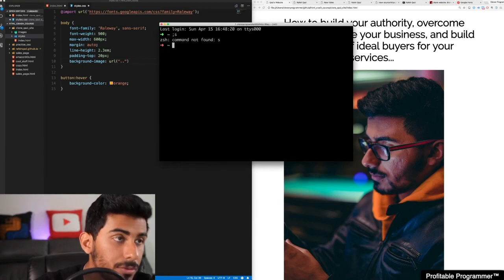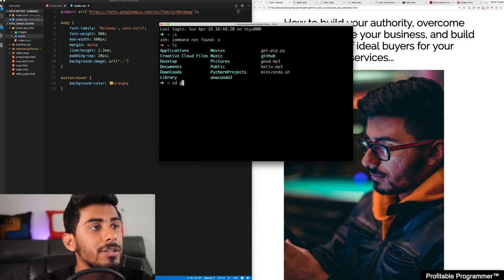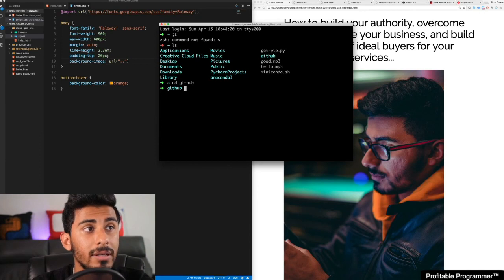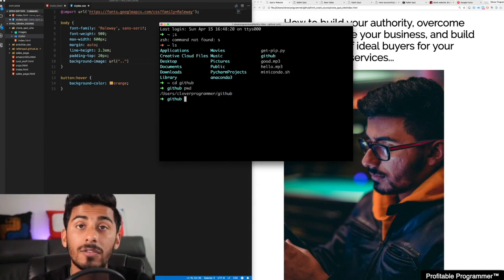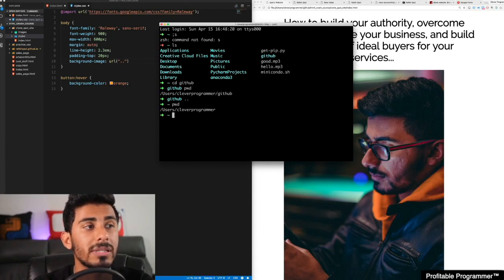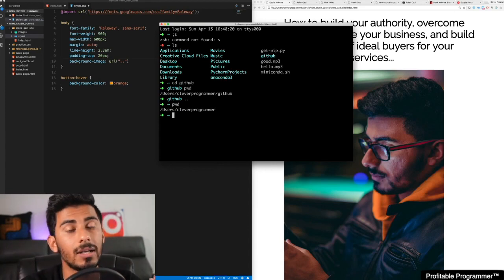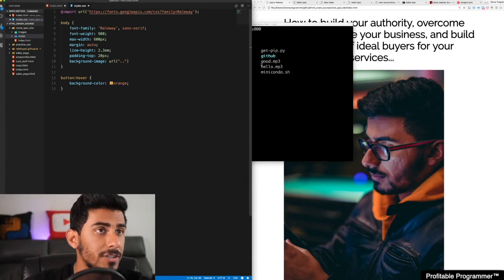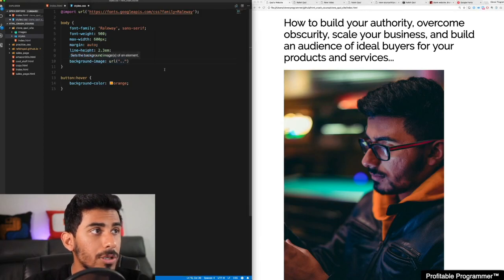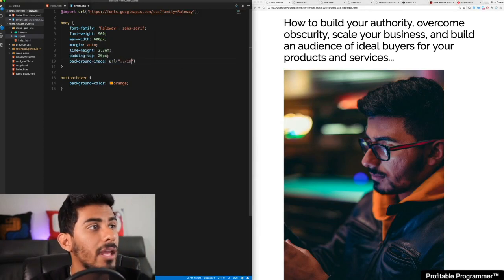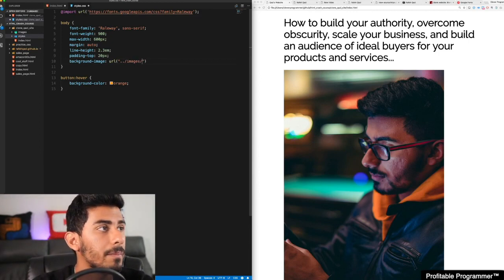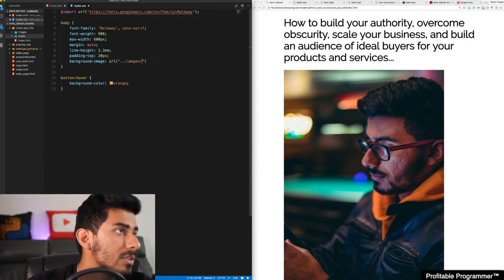So if I show me where I'm at, I can do cd GitHub. Now I'm in GitHub, right? So I'll do pwd and it'll show me that I'm in /user/cleverprogrammer/GitHub. If I do .. and I do pwd again, it'll show me I'm in /user/cleverprogrammer. So you see I went back a directory by doing .. That's what two dots does. So I'm going to go back one directory, then I'll say go to images, and then after that I'll say, what's the name of the image?